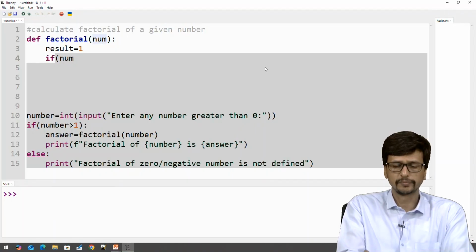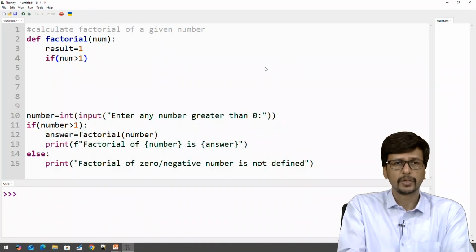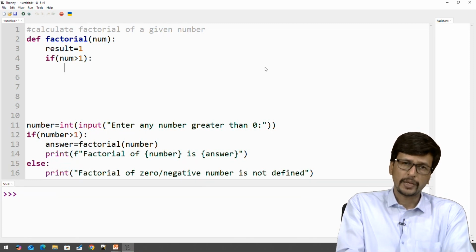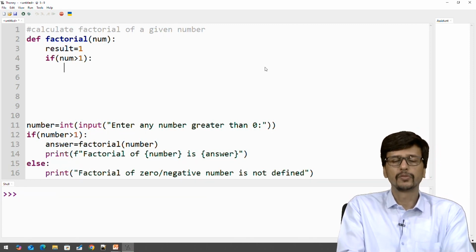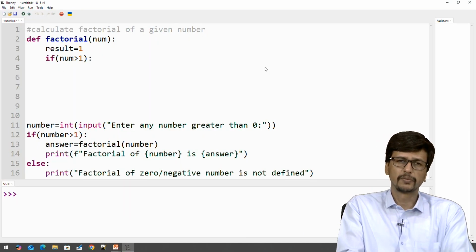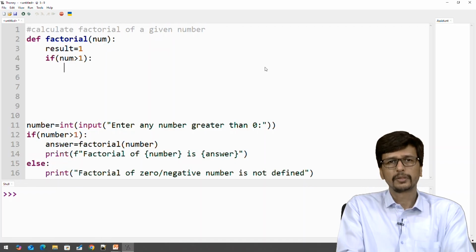Now we are checking if number, here in our case num, that is greater than 1, in that case we have to continue this loop. Now why loop is required to calculate the factorial? As you already aware the logic of factorial, if you want to try to calculate the factorial of 5, then whatever 5 into 4 into 3 into 2 into 1. So or you can say that the 1 into 2 into 3 up to 5. So every time you want to increment that number and up to that number you want to multiply till the number value that you can achieve.